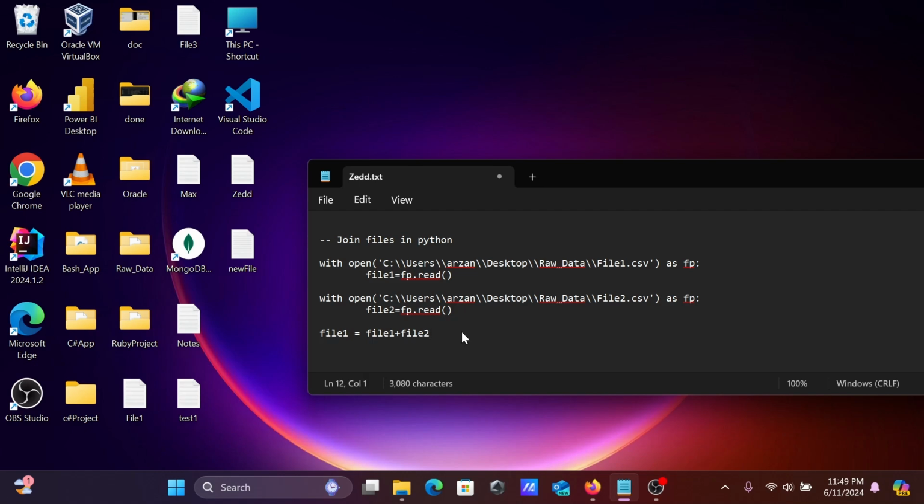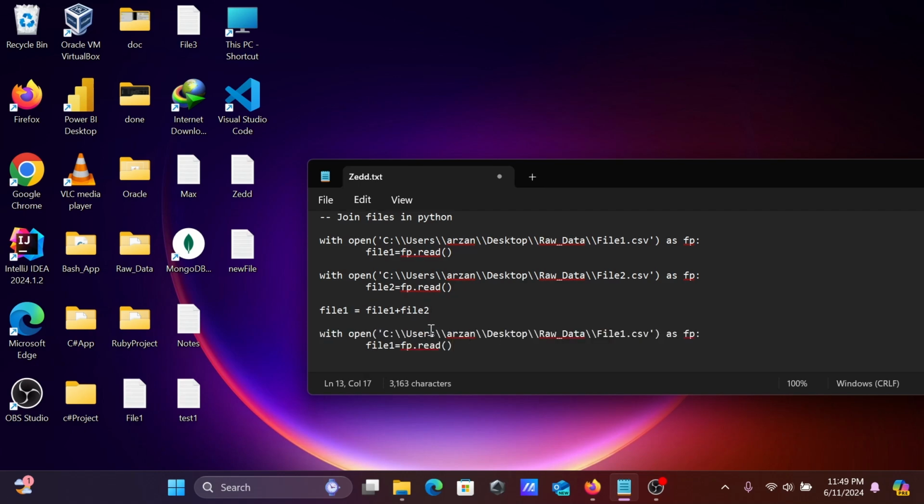After that we are going to print the records. So we are going to print the records inside the desktop. Here give the desktop location and the file name, new file.